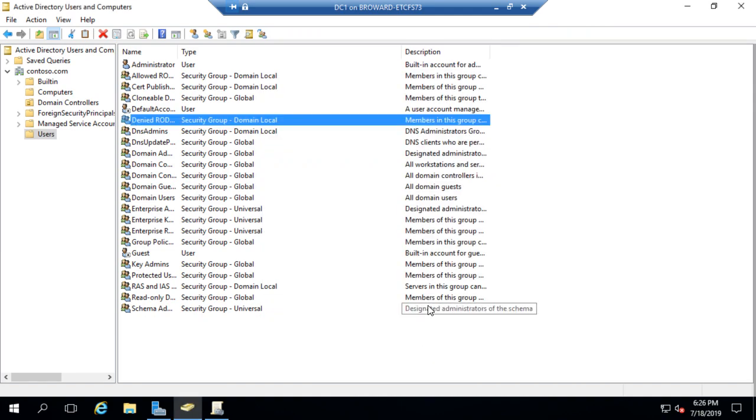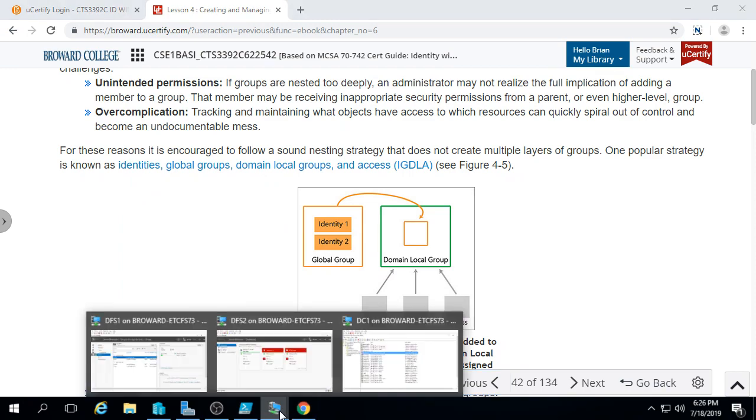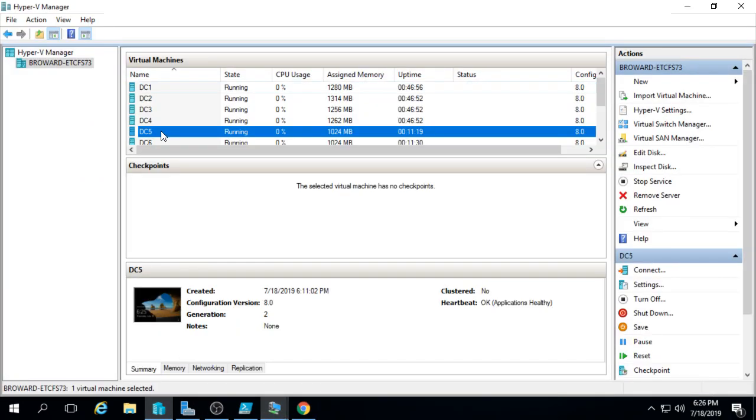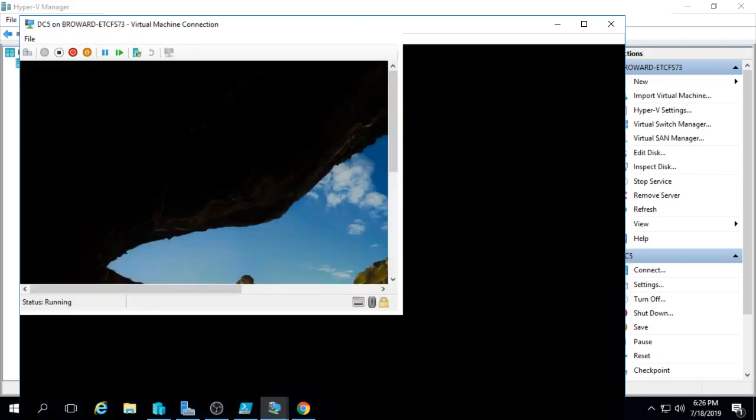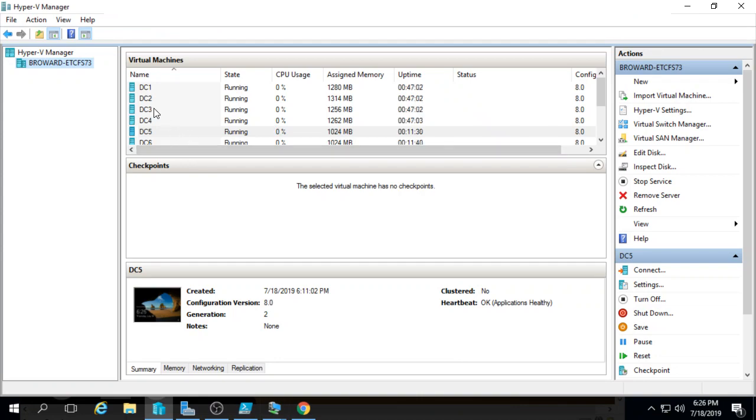So what we're going to do is create user accounts in each domain, then grant them access to our DFS server. So I'm going to go over to DC6 and create a new domain. DC5 first. I need to look at my IPs.